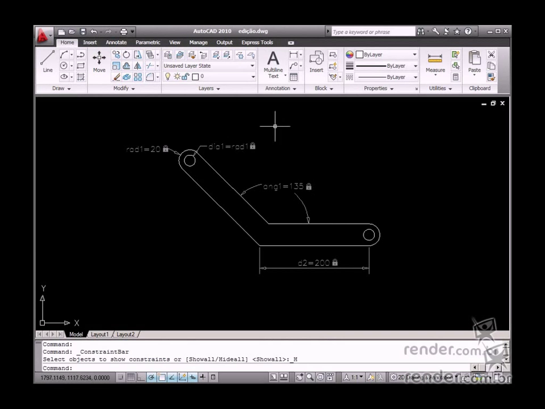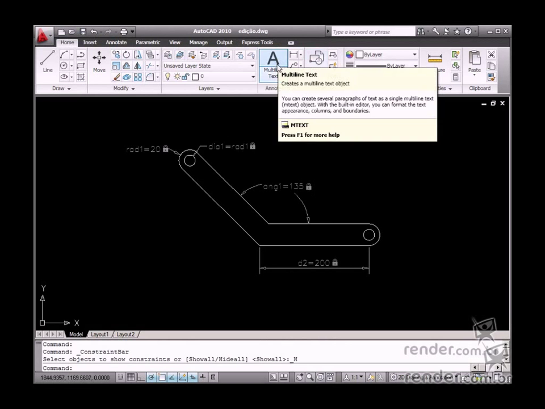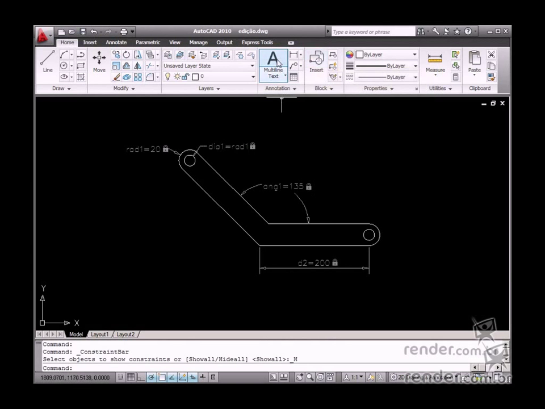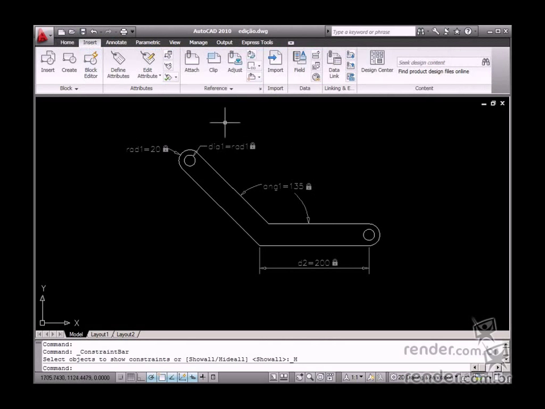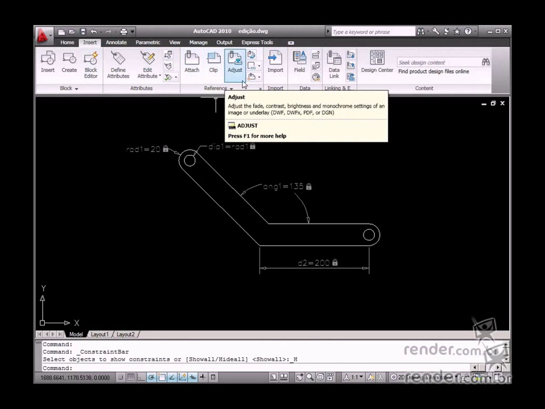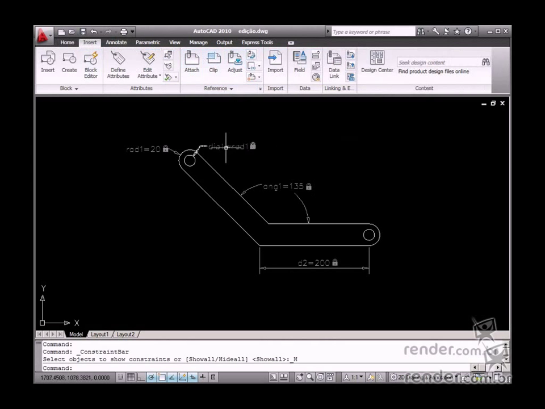Another example is that you are also limited in text parameterization, as it is not possible to parameterize dimensions to insert text contents. You cannot apply dimensional and geometric constraints to other elements which are reference files. AutoCAD does not let us insert any type of geometric or dimensional constraint to these entities.